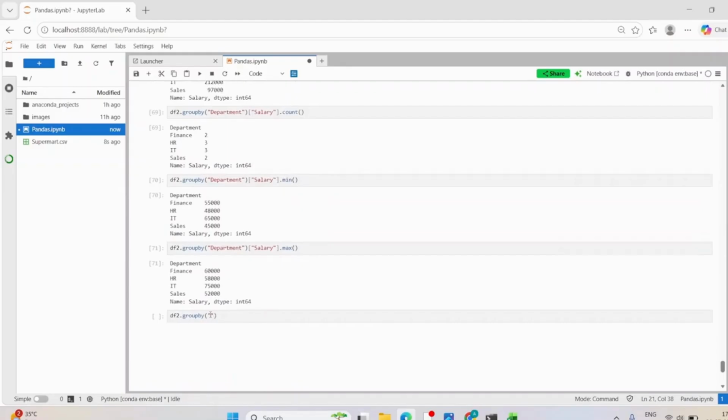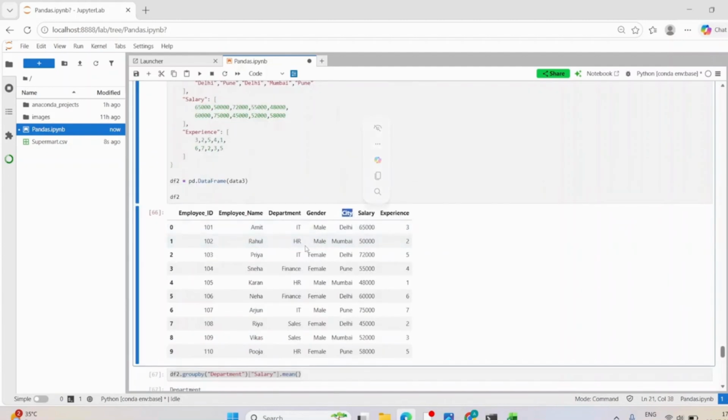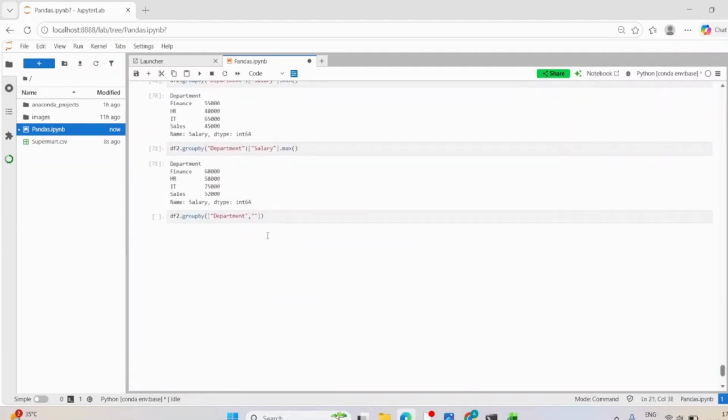I will give all the columns you want in the square brackets. Let's say I want another column, that is city. I will paste it here. And what I want is the salary mean.